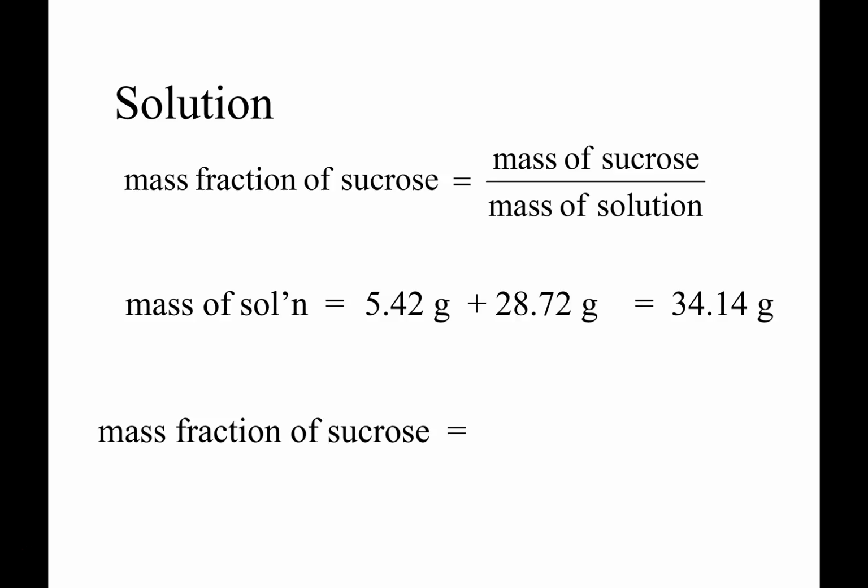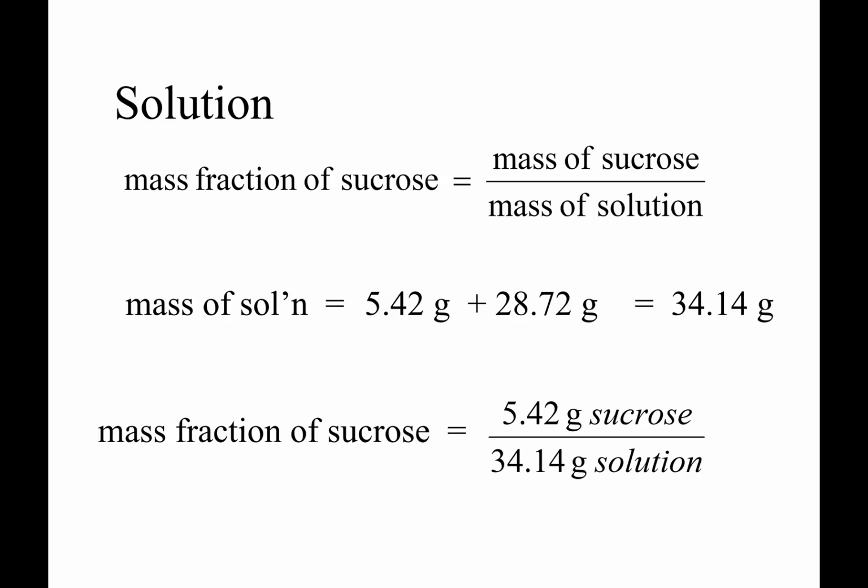Cool, we're ready to knock it out. Mass fraction, the mass of the component divided by the total mass. The mass of the component is 5.42 grams. Mass of the total solution is 34.14 grams. Okay, so how many people think we round according to decimals? How many people think we round according to sig figs? Yay! How many sig figs? I'm liking 3. Very good. Now this is one of these what we call unitless numbers. I know they're grams of different things, but we are going to allow these grams to cancel. You guys told me 3 sig figs, so I'm liking 0.159. And there are no units. So that's the mass fraction.